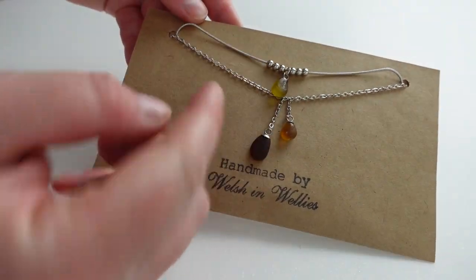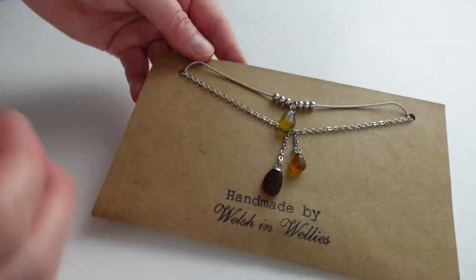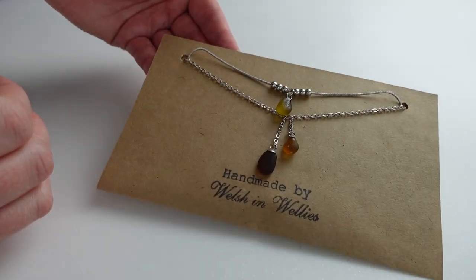And there we go, we have your finished sea glass necklace. And how beautiful is that? And so easy too.